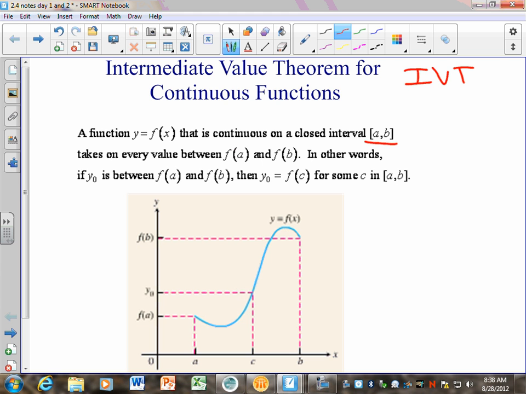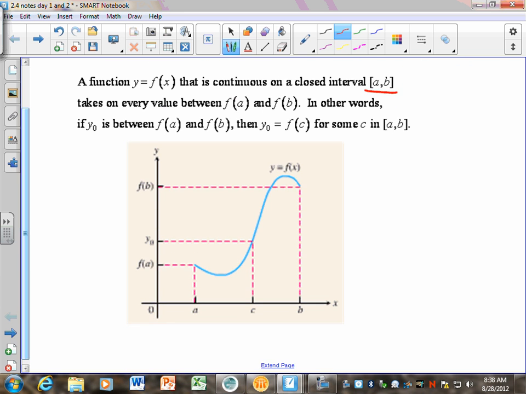In other words, here's a lovely little picture here. If this function is continuous between a and b, by definition, do you agree that every x value between a and b has to be used? All the intermediate value theorem says is that if it's continuous, there also has to be a whole set of continuous y values. So if every x value between a and b has to be used, does it make sense that every y value between whatever the first y value is and the second y value is also has to be used? That's all that's saying, but it's kind of important.